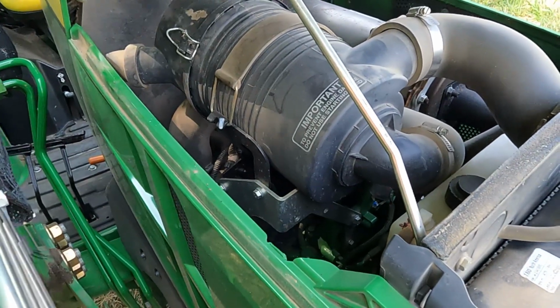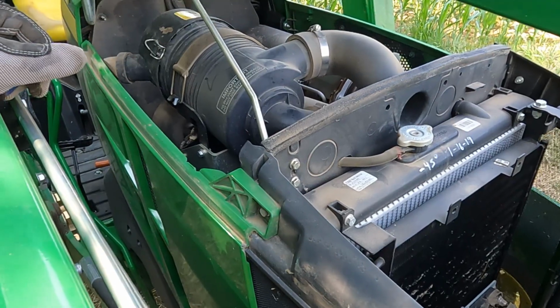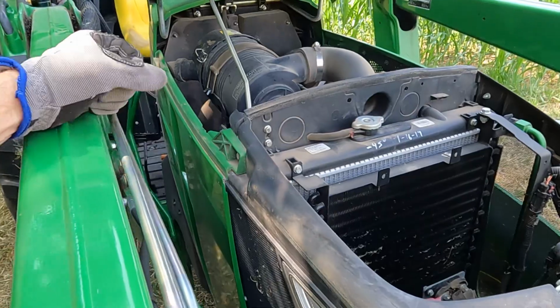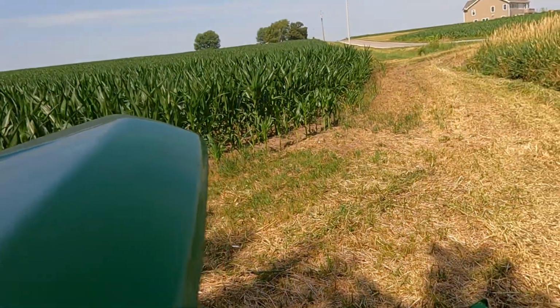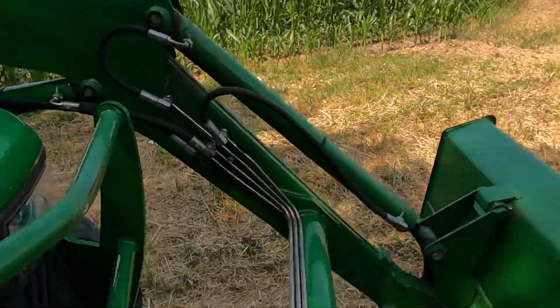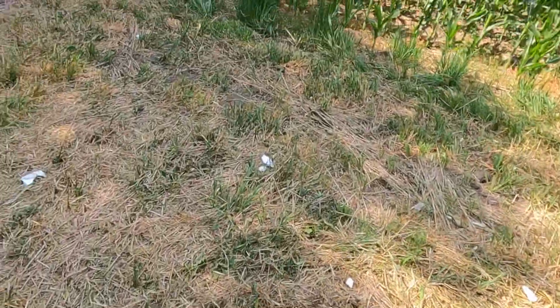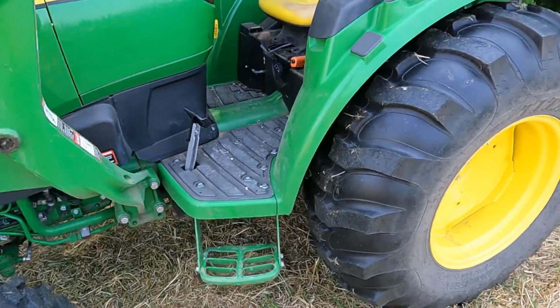Since this is over 25 horsepower, it requires a diesel particulate filter. Luckily it does not require DEF though, so when it regenerates, which it just did recently, you just need to have it revved up to, I think, 1500, and then it just dumps a bunch of fuel in, which creates heat. It's just kind of how diesels work.